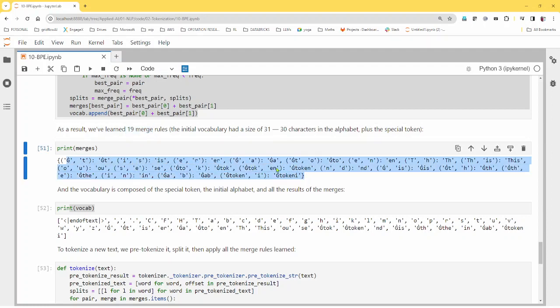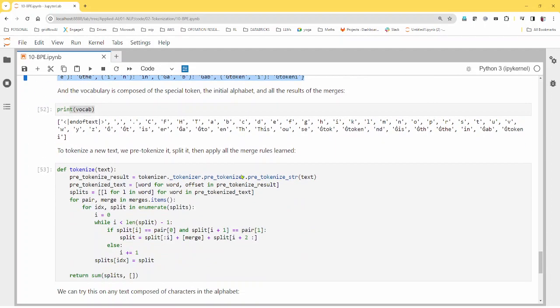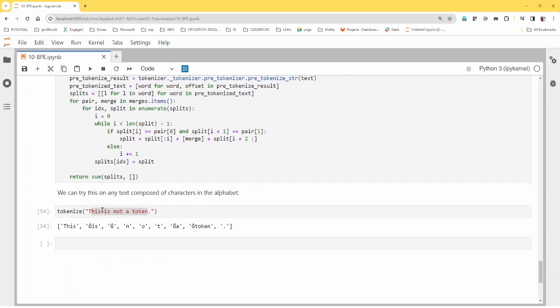So this is your complete vocabulary after the training is over. Now, if you have a new sentence, the trained tokenizer can easily break this input sentence into individual tokens. This is how byte pair encoding actually works.